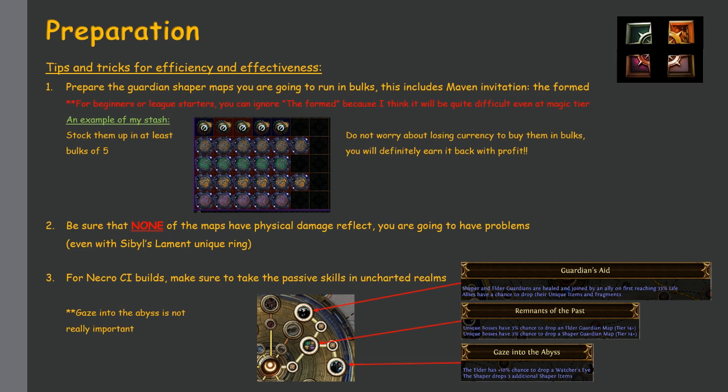So, for example, if I'm fighting the Minotaur and he reaches 33% life, he will heal back to 100%, and another Shaper Guardian will join in the fight. It can be either the Phoenix, the Chimera, or the Hydra. It's actually quite random. And both of them will be at 100% HP. So yes, it will be difficult.